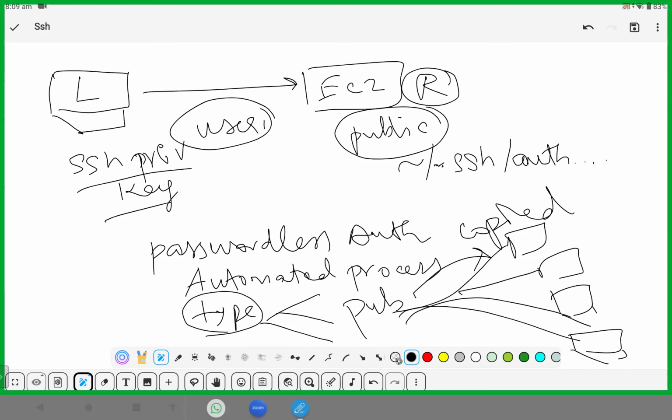The file name is always fixed. You cannot change this file name. In case you want to add a new user, then you are supposed to create this authorized_keys file, and you should keep your public key from the local machine on the remote machine. We have seen this already yesterday. Any questions, any doubts you have on this?